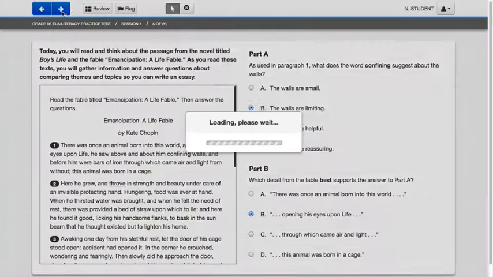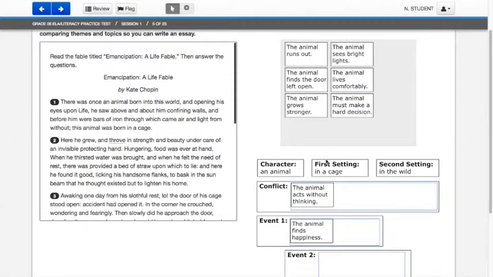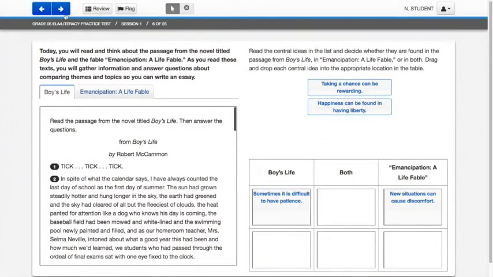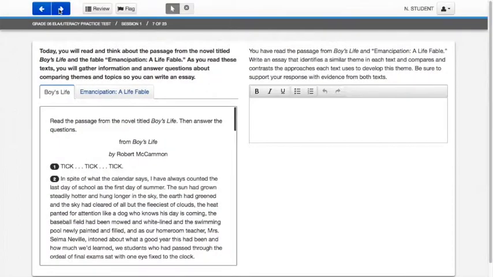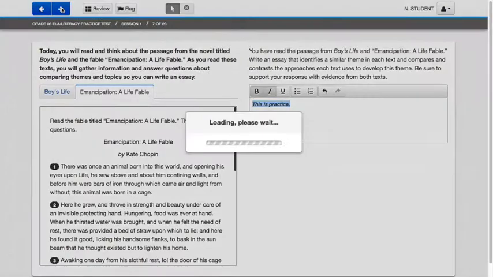I'm going to move through these, and here's a drag and drop kind of question. I'm not even going to fill them all in. I'm just going to try out a couple of them. And here's another drag and drop. I'm not reading, just dragging and dropping. I'm not even doing all of them, just a couple of them on each screen. Here's a place where I have to answer a question. And I think I'll click on this tab. And I might even hit bold and italics just to try out the software.